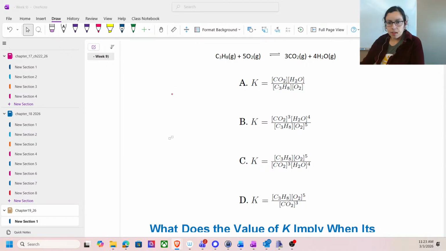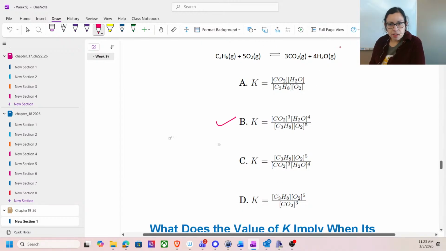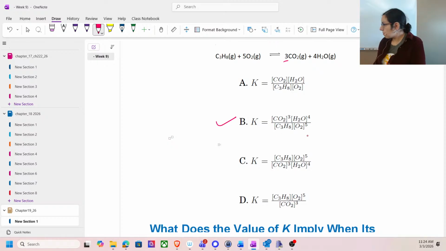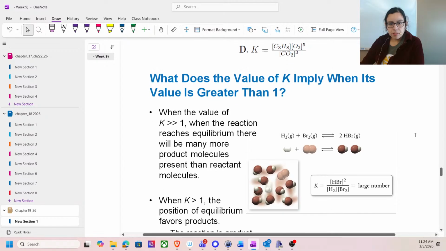All right, so what are we thinking? So any votes for A? What about B? Oh, so everybody likes B. Any votes for C and D? So it looks like everybody is good with this concept. So yes, products over reactants, just checking. And it was balanced. Then CO2 to the 3rd power times the concentration of water to the 4th over propane over oxygen to the 5th. So excellent. And chat agrees. I'm seeing we're all on board there. All right, good. So that's hopefully simple enough.